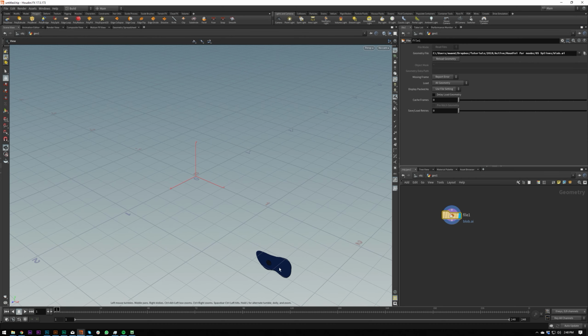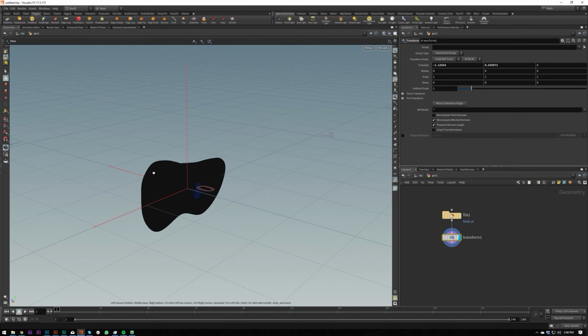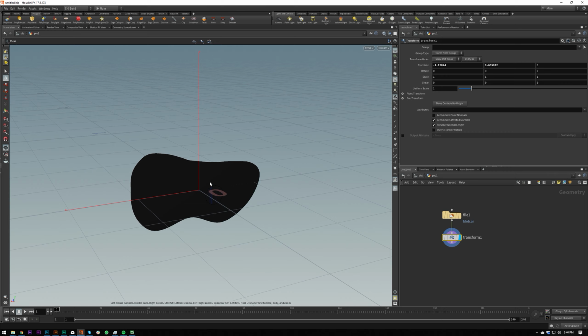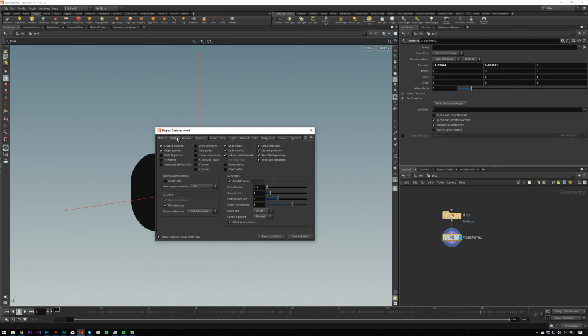It's a pretty weird looking shape, but it's down there, and we need to center this. So I'm going to do a transform, move to centroid origin, which is going to move it into the center. And I'll go into the interface and remove the reference grids, and I'm also going to click D to open up the display options and then turn off the origin thing.